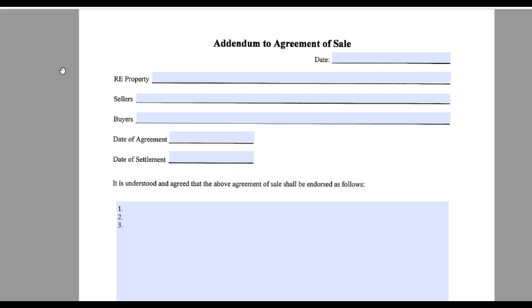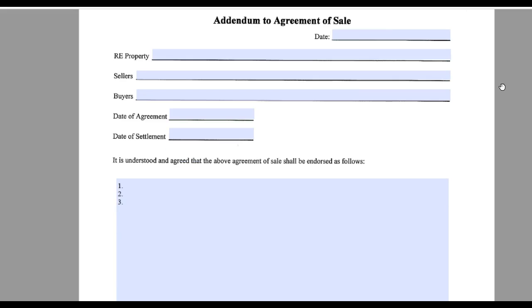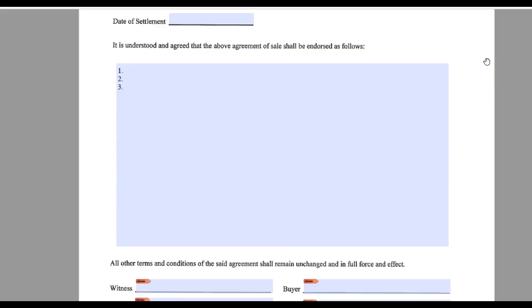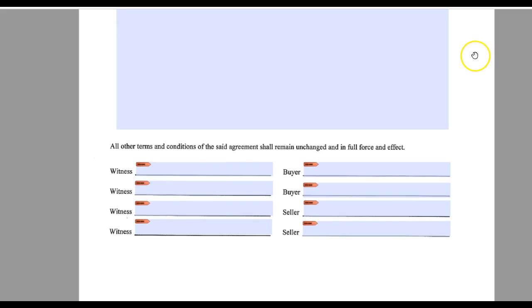So you use an addendum after the fact, after everything is signed and initialed. While you're still negotiating and going back and forth, you can make changes and have things initialed. But once you've done all that, and you've got a set contract, anytime you need to change or alter the conditions of that contract, that's what you're going to use an addendum for. And this, again, is for the agreement of sale. This is not for listing agreements. That's a different piece of paper. This is just a contract, an agreement of sale, or an AOS. So, a very simple form to fill out. I realize I probably spent about 20 minutes here.